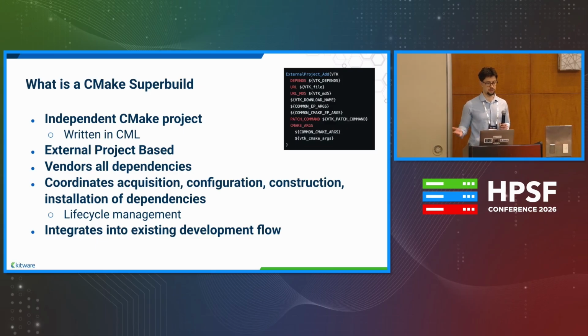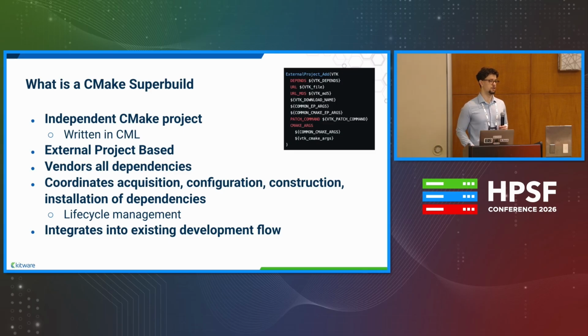The reason we use external project is because that makes it incredibly easy to do so. CMake actually has a ton of internal infrastructure to make all of this very straightforward and simple. And all you really need to know is where to get this dependency, how to build it, and that's pretty much it. And especially if it's another CMake project, right, you get all that find package benefits, and everything just works together seamlessly, particularly if you exist fairly consistently within the CMake ecosystem.